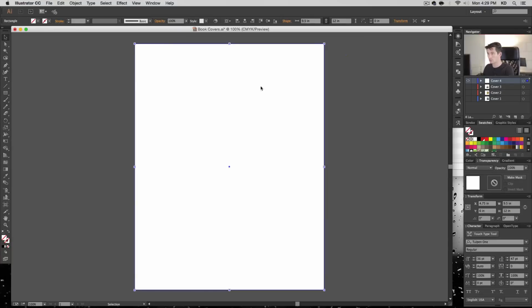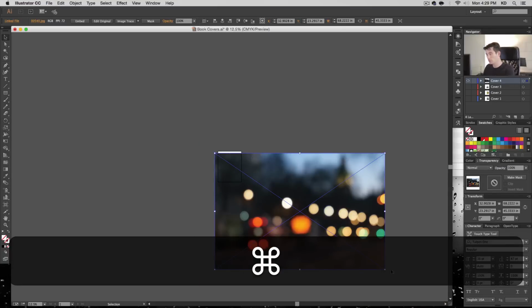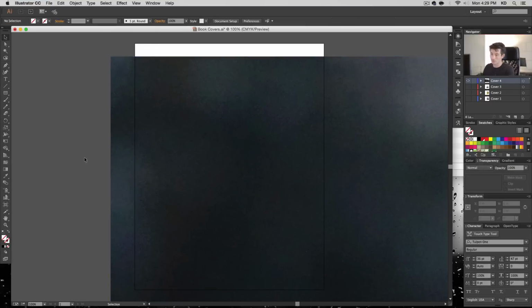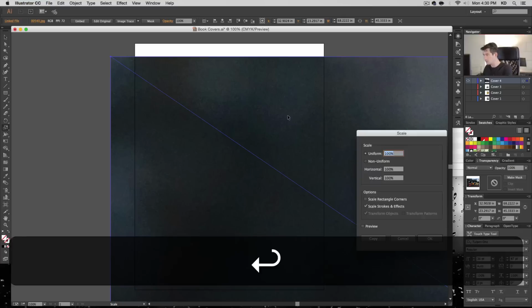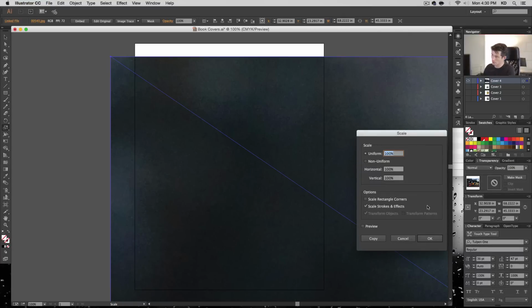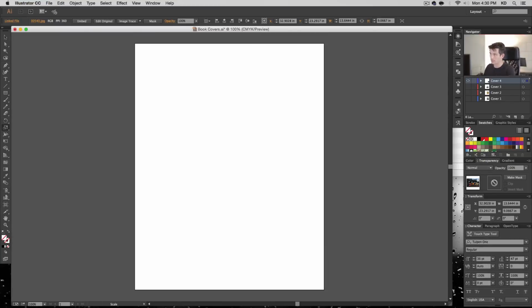And I'm going to start with this one. There we go. All right, I can scale this down in a couple of ways. I can either zoom out a bunch and then drag this in and then zoom back in. That's kind of the more usual way, or I've seen a lot of people do it. I like to hit S for scale, which is this tool right here. So S, and then if I hit return, I get the scale dialog box, and here I can say, give me 20%. Now I've scaled that object 20%. It's out of my artboard. Let's just center it and center it.